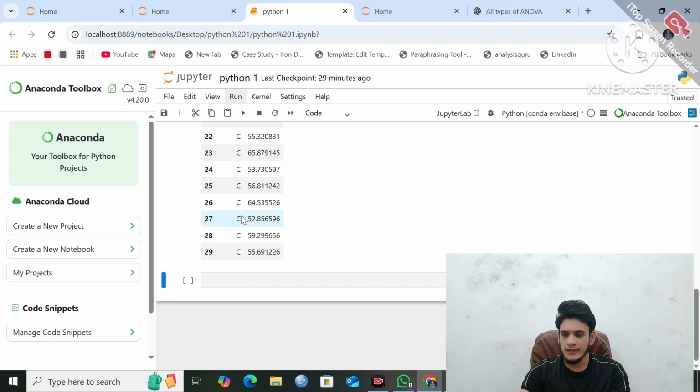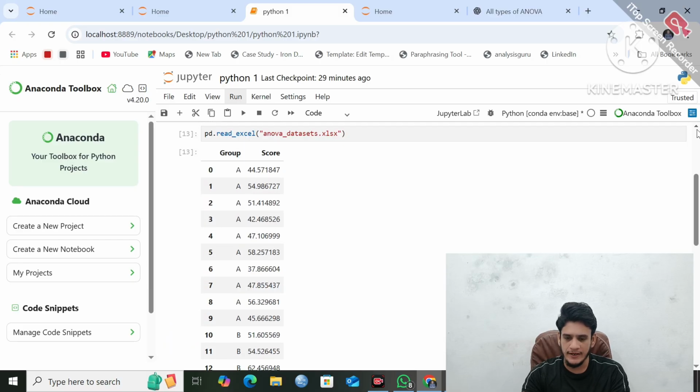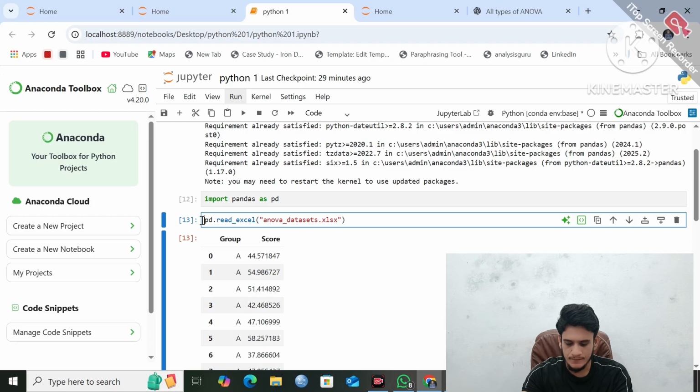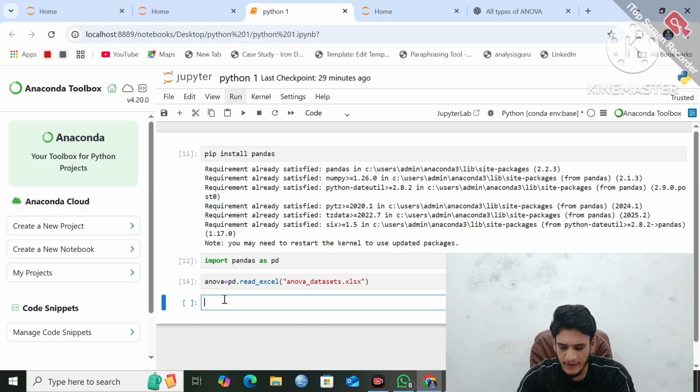Now I will assign this complete script to a short name. For example, I will write ANOVA equals this, and run it. Now I will check the structure of my dataset. I will write print, then the dataset name, ANOVA.info(), and run.